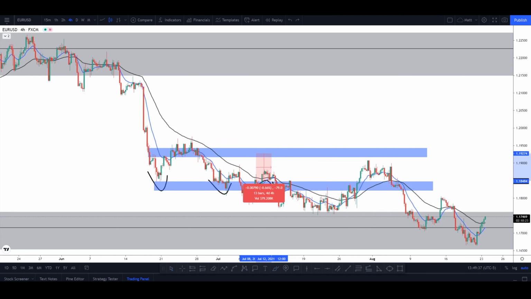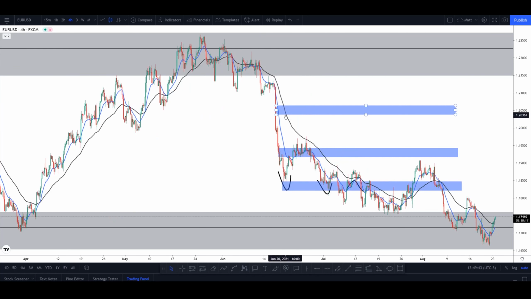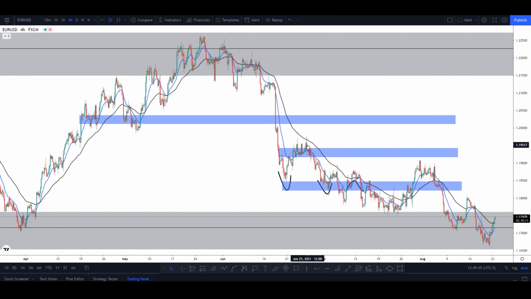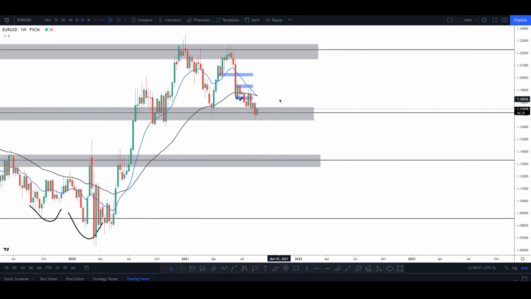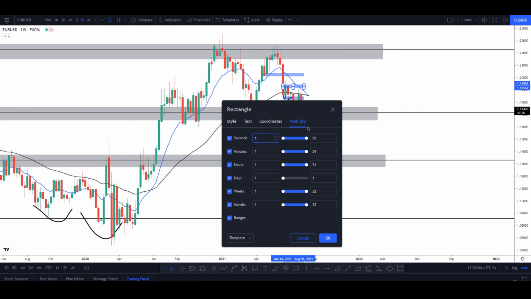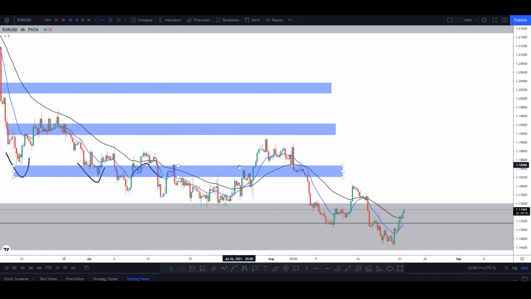So if we were to space this out, this is roughly 80 pips. Let's just take a wild guess that right around here, 80 pips from here, this would be our next region of support. And as you can see, it's typically how it lines up, and this repeats forever. Then when we go onto our weekly chart, you see that this looks quite messy, but at least we have this in a different color so it doesn't confuse us. If we want, we could go into the settings and turn this off so that it's not visible on the higher time frames, but when we go onto the lower time frames, these would be visible.